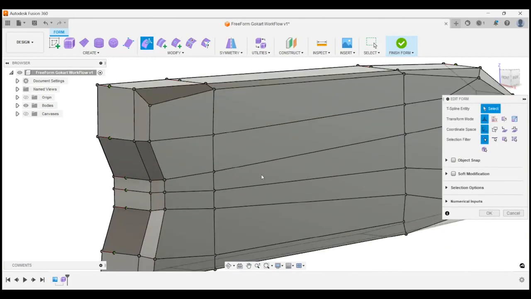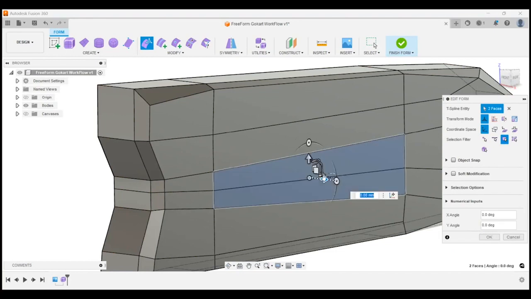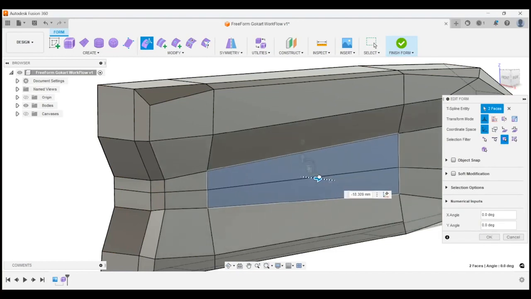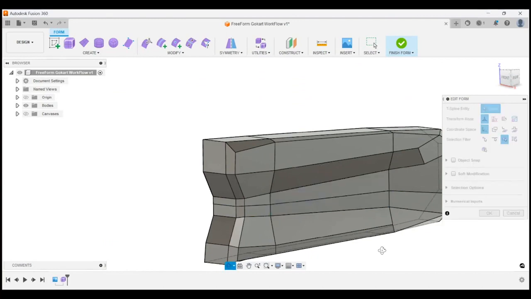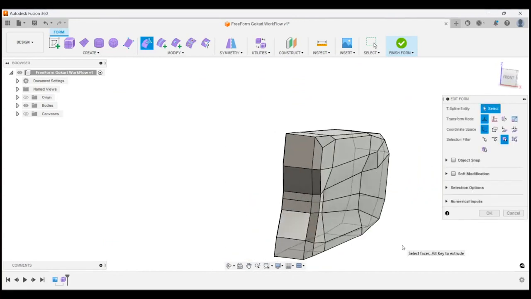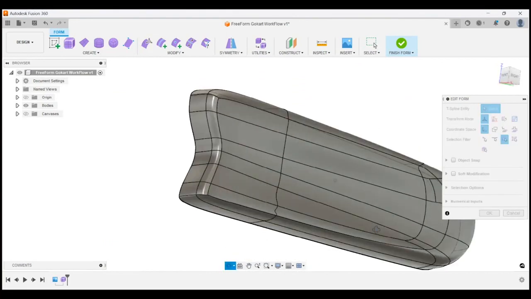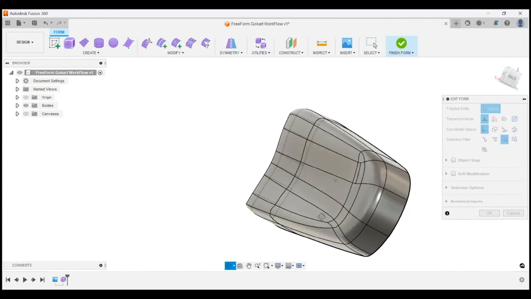After I'll just extrude these faces in a small bit. Give this a bit more. We'll just see how that looks. So it doesn't do much for it.